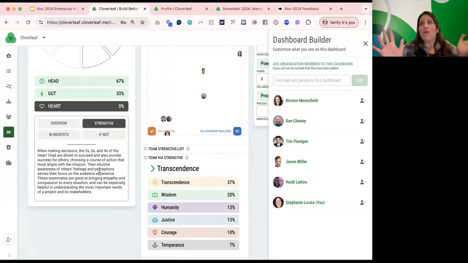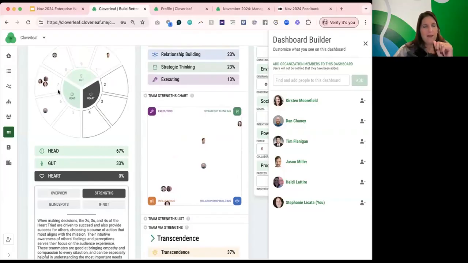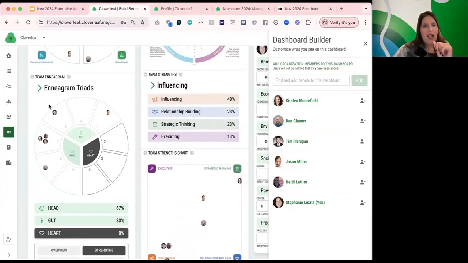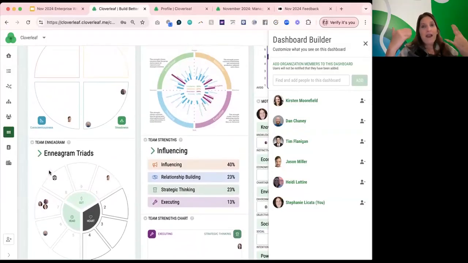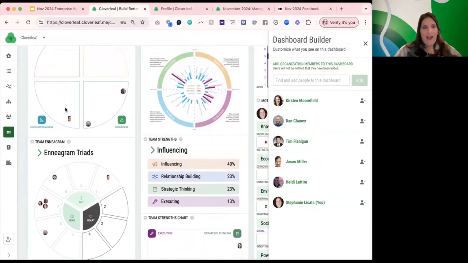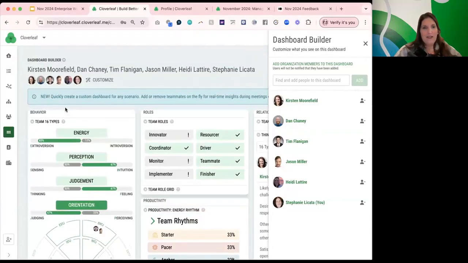It's not necessarily a project that's going to impact people or decisions that require compassion and empathy. So I'm okay that I don't have someone from there, maybe this is a more analytical project. I've got some gut triad people that are going to keep it moving. But this is more of a research analysis project, and I've got my head triad people here, so I'm okay with that. So again, I've done my thinking about what the project needs, and I think I have the people that I need here.